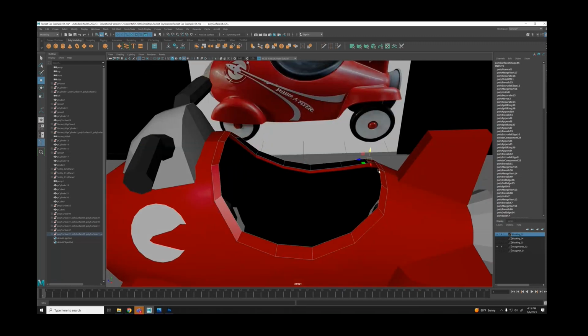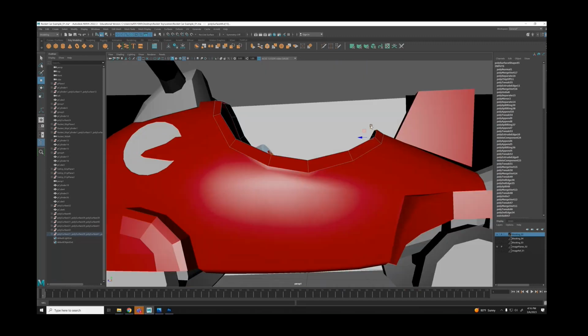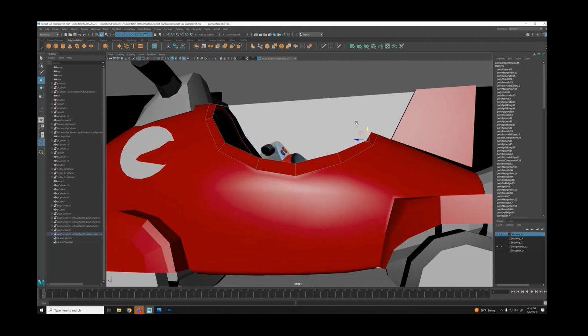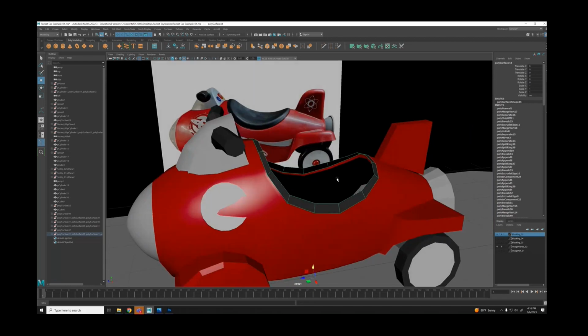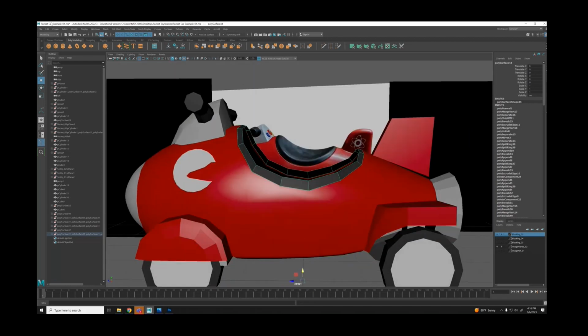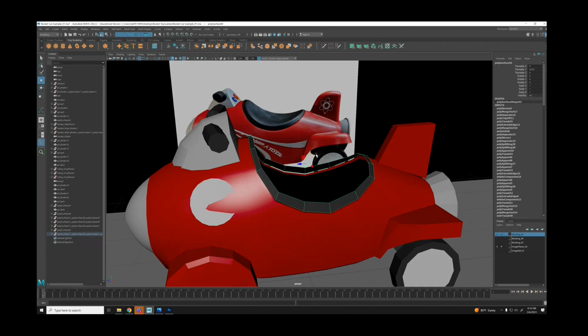Coming to the back here, I'm just going to shape some of this manually, dropping some of this stuff down. And I'm going to take this whole piece and put a different shader on it. I've got some preset shaders that I put together. I should have one called handlebar, which will work well for this. And I'm going to take this object, let's modify center pivot. This will probably be the last thing that we're able to accomplish here today, but that's okay. And I'm going to pull it up ever so slightly.